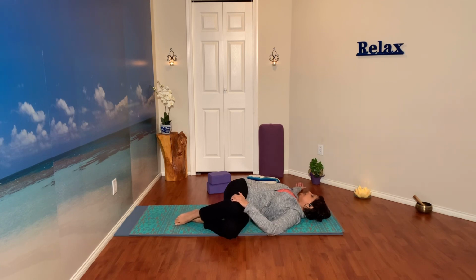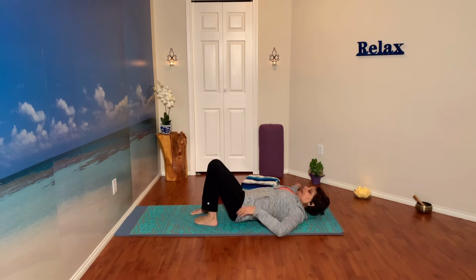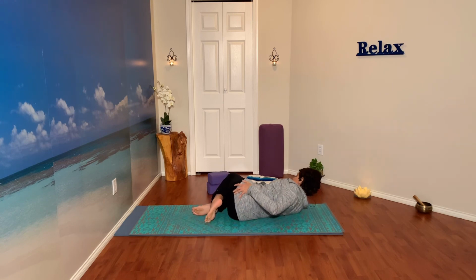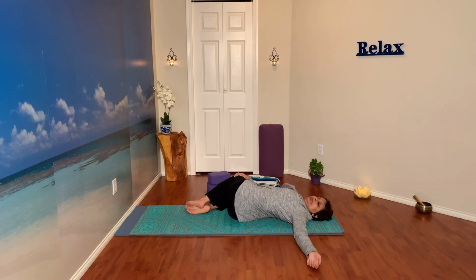Inhale, flexibility, exhale, tension and holding, look to your right. And then come back to center, pull the belly muscles in as you come back, shift your bottom to the left a couple inches, and drop your knees to the other side, to the right side. And stay here for a few breaths. Looking to the left, your right hand can be on the top knee. Nourishing this side with your inhale. Exhale, release and relax.